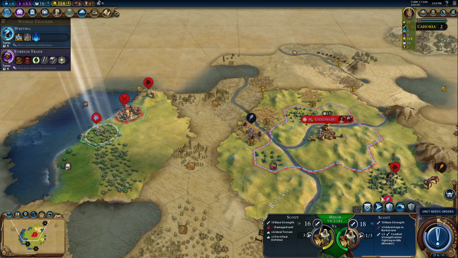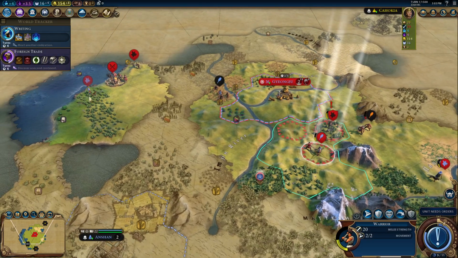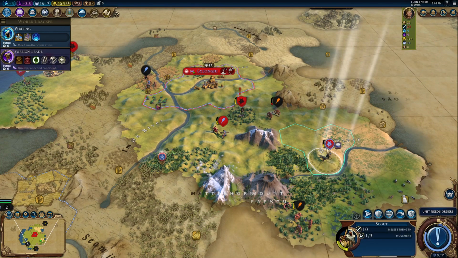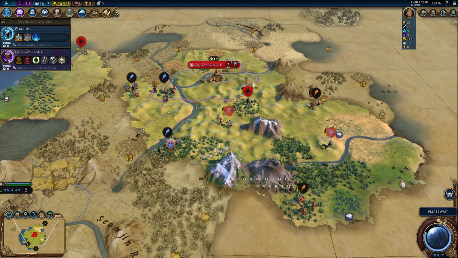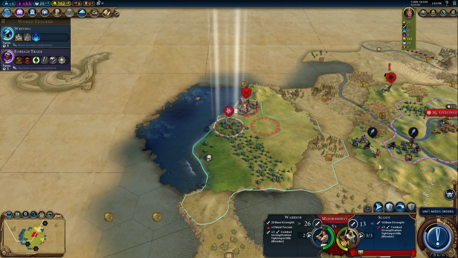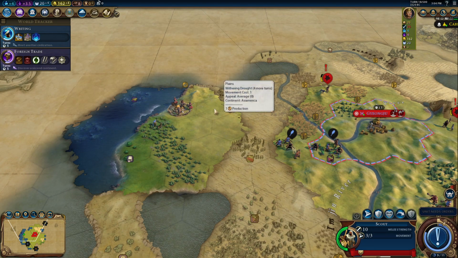Of course, there's another barb camp. Why wouldn't there be? Okay, so good thing is that tempo-wise, south is mostly secure, the north is going to be a problem, but I'll have to deal with that as I go. I'm going to hit this guy once, and then I'm going to heal and just stay fortified and see if he starts kiting hits on this guy.